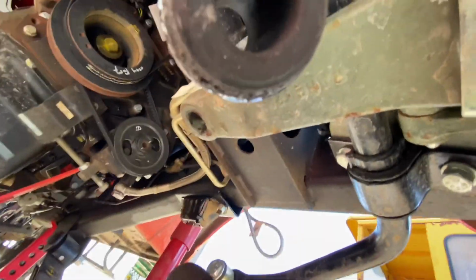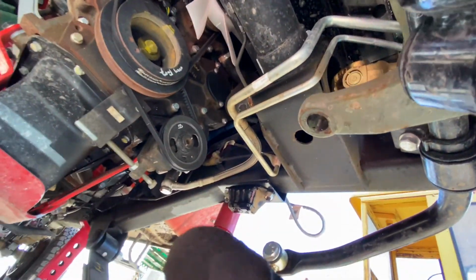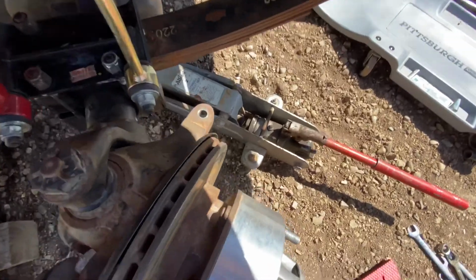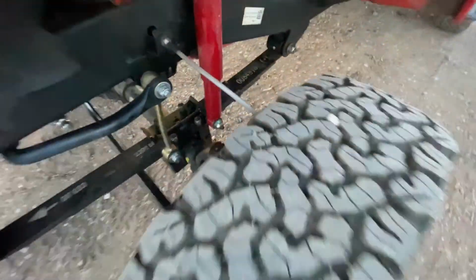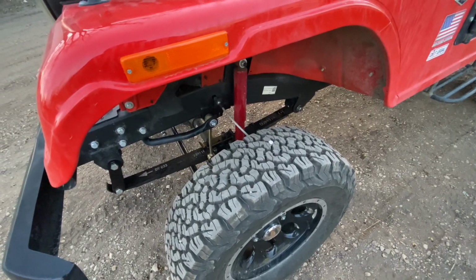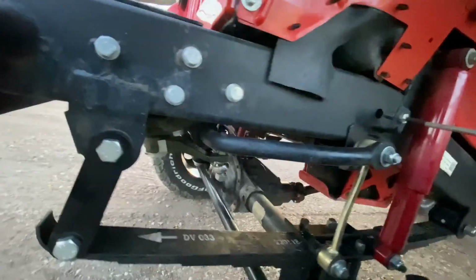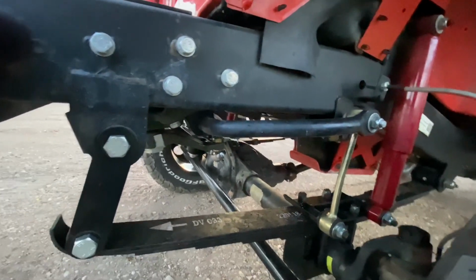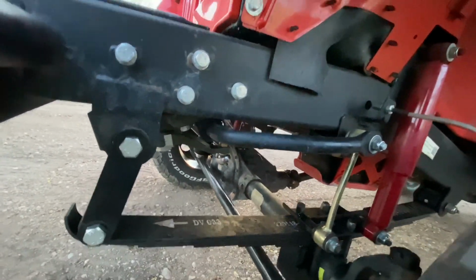You have to drill a hole on the Pitman arm. That's the Pitman arm on the steering. I believe it's a 5/8. You just resize that hole, make it a bit wider to take a 5/8 bolt. The same thing happens with the steering mechanism. Right where you have the tie rod, you will also have to resize those holes to fit the 5/8 bolt that comes in the kit.